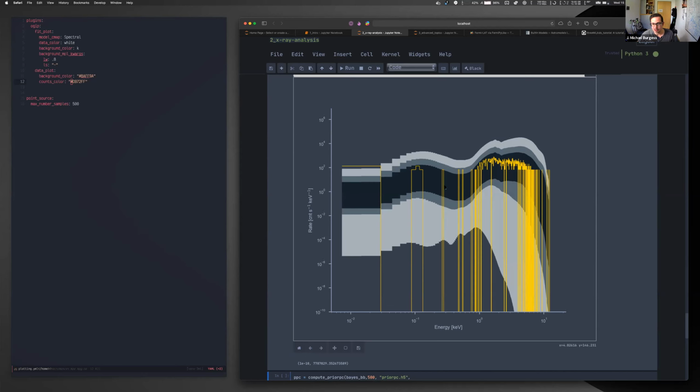And again, just like with the XYLike plugin, you can save the results. You can do a corner plot. There's a helper function, so the plugins themselves, the OGIP plugin, can display its counts along with the model when it's done. But sometimes your analysis might have several X-ray plugins.